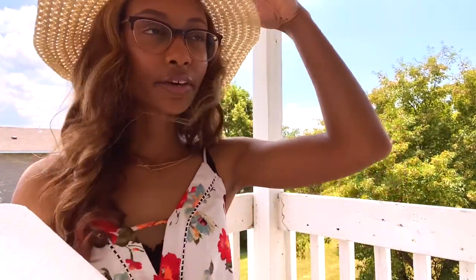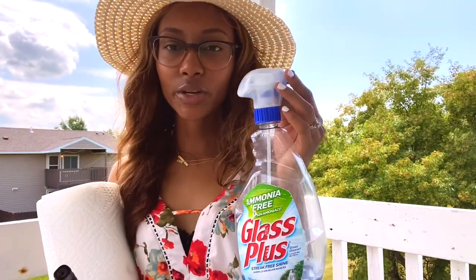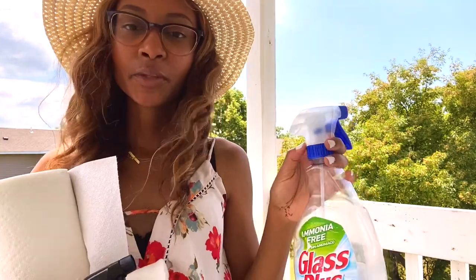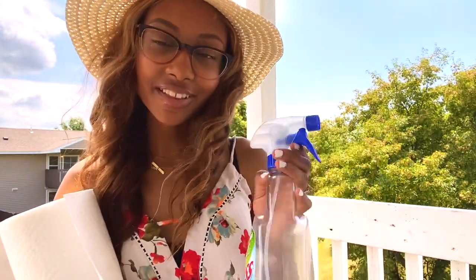Right now I'm going to focus more on the ceiling, because there's a lot of spiders and it's kind of our fault that we weren't keeping that area clean. I'm going to wipe all that down using paper towels and this all-purpose cleaner from Target. And then I'm going to use this glass cleaner on the window. Just wiping everything down and making sure everything is clean so we can feel really comfortable when we come out here and relax.